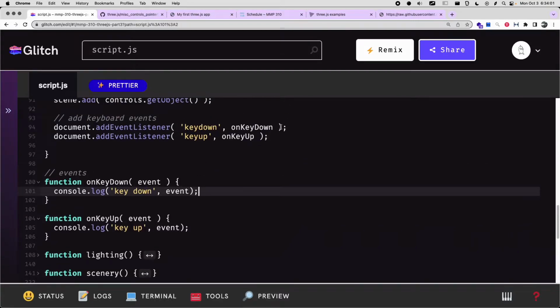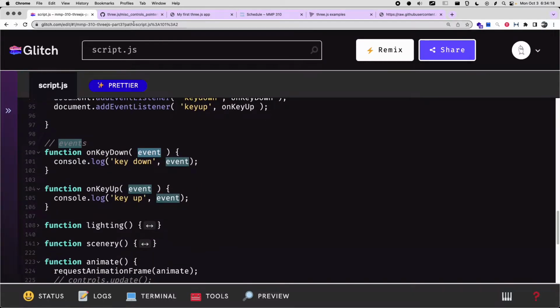So we don't see that argument here. And that's a thing that's a little bit weird about JavaScript, is that when I have a callback function like this, I can just put the arguments here, but not up here, and it just kind of knows how to find them. But the event is this default argument that we get from the browser. So let's look at what's in that event, and then we'll use it.